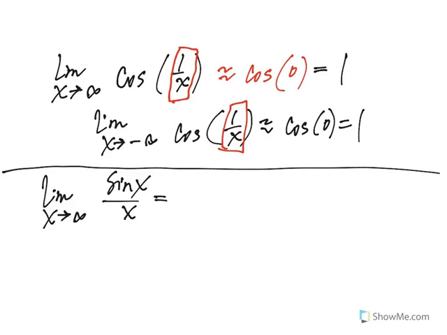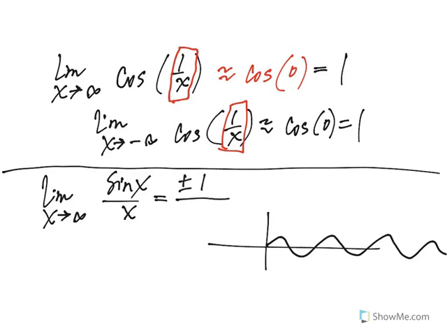into the sine of x, think about what happens to the sine curve, right? The sine curve looks something like this. And as I go to infinity, just of the numerator, I think you might agree that the top is just plus or minus 1. The top does not grow. It just bounces back and forth between plus and minus 1, while the bottom continues to grow bigger and bigger and bigger. Plus and minus 1 divided by a huge number goes to 0. So in this case, it is a bottom-heavy fraction. The sine does not grow while the x does grow. That limit is 0. Ditto, by the way, if you go to negative infinity. Plus and minus 1 divided by a huge negative number is also 0.